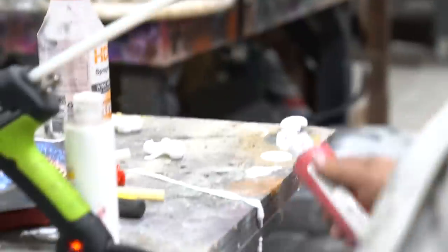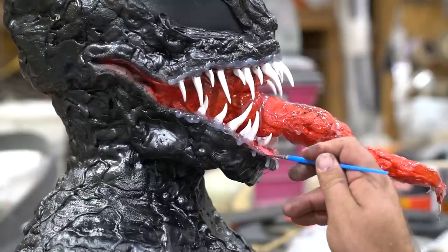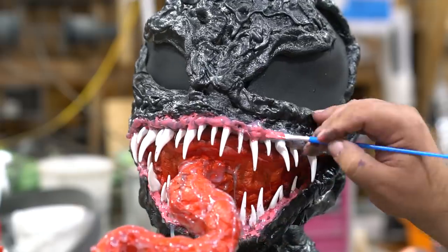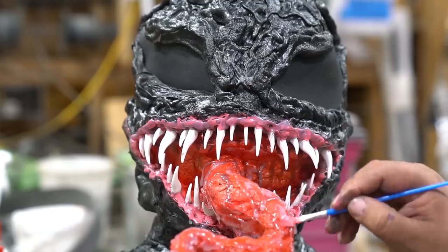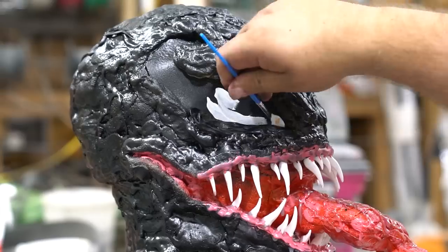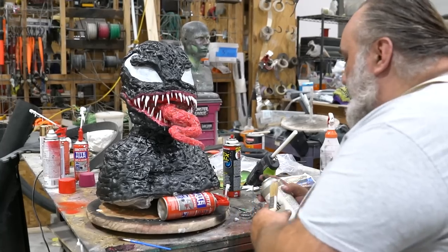Get his eyes painted white. I love the translucency of the hot glue for gums. So then you paint over it, but you still get this fatty flesh kind of look, which is really nice. Give that tongue a little more dimension. Nice, translucent brown. Movie paint is what it's called, but it's a translucent brown that I like for teeth.